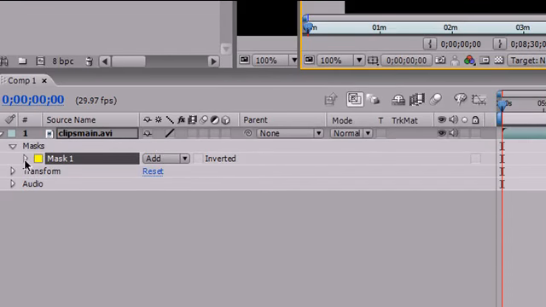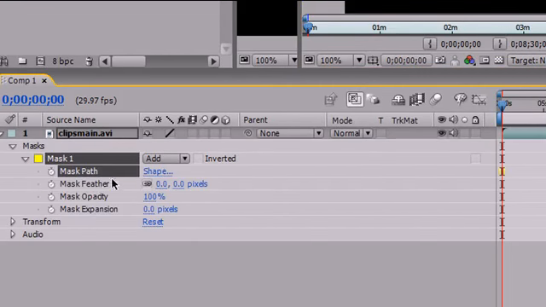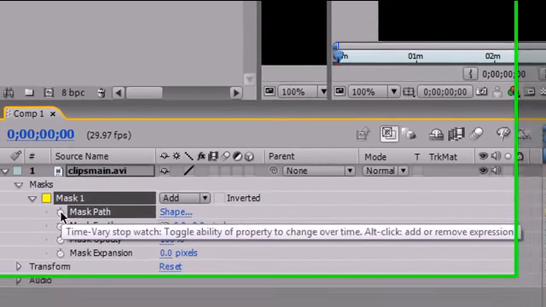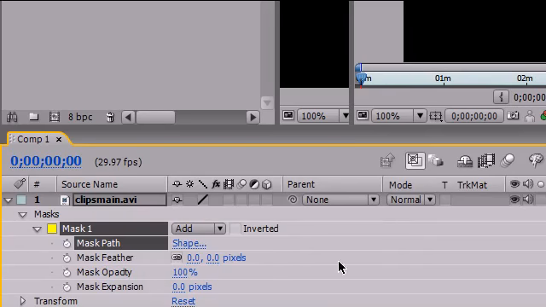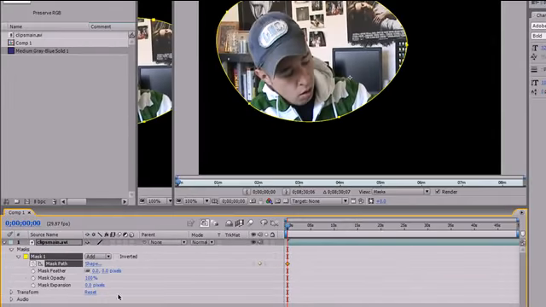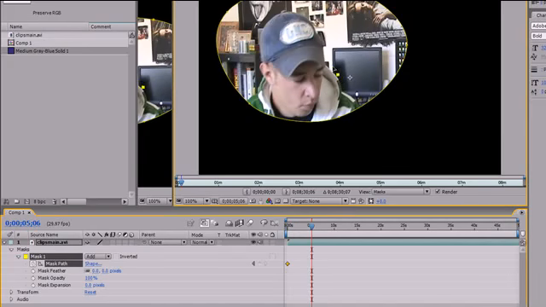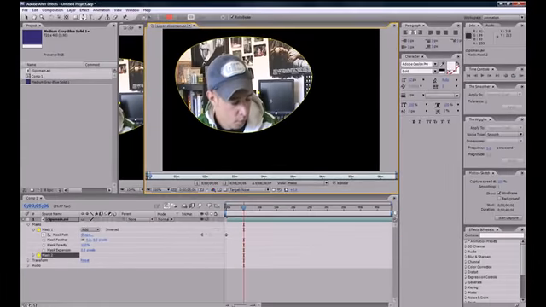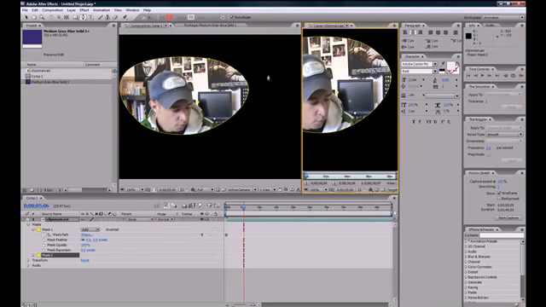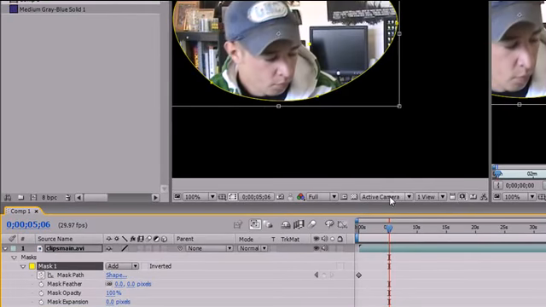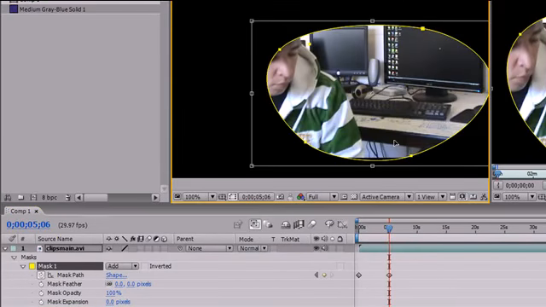Now in the last tutorial, I went over all these mask properties except mask path. And mask path is pretty much just a way to animate your mask. So for example, go ahead and click this, and our mask is kind of in the top left corner right now. Let's go ahead and move it to 5 seconds, and then let's press Control T, and actually it's a lot easier if we do it here. Highlight your mask, press Control T, and in 5 seconds we'll go ahead and move it over here.